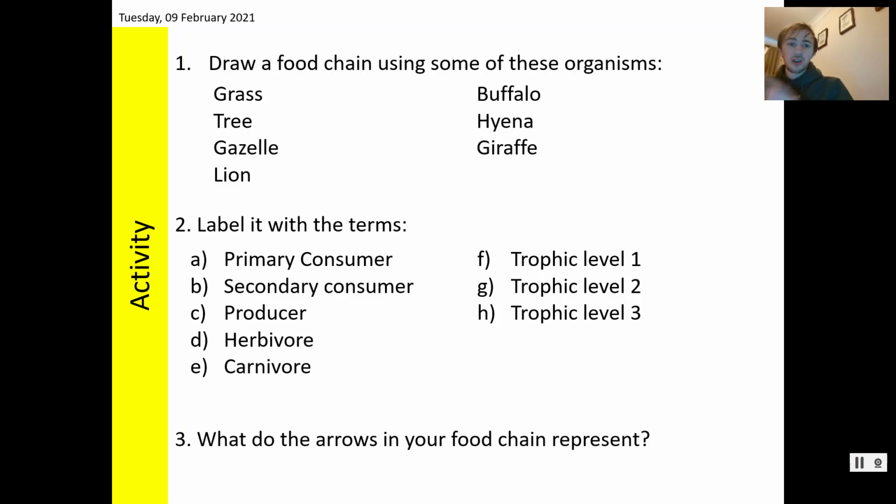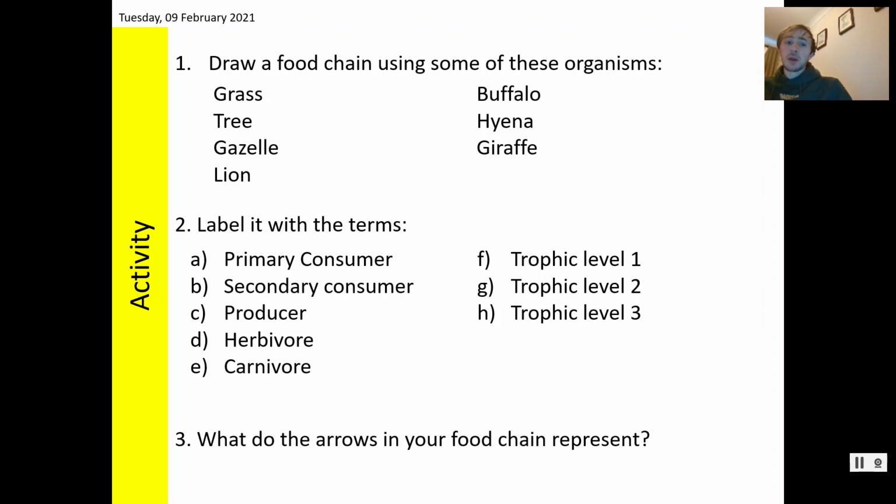Just because once upon a time, a hyena ate a lion, doesn't mean you have to have an arrow going one way and then an arrow going the other way. Because generally, lions can eat hyenas. Hyenas generally do not eat lions. And so, we're talking about general ideas. If it's happened once in history, it doesn't mean you have to have a line for it, an arrow for it. You should have an arrow going from the plant to the herbivore, and then from the herbivore towards the carnivore.